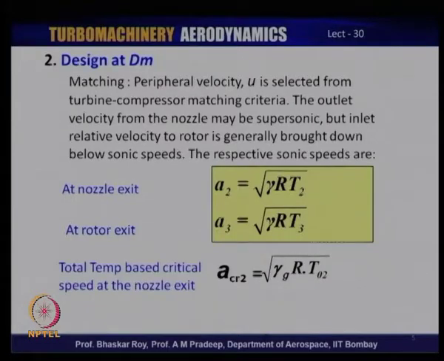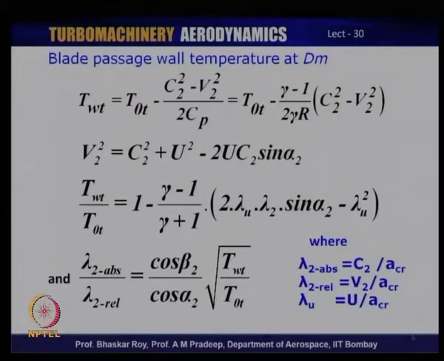temperature to static temperature. As we have done in the case of turbine cooling, the blade passage wall temperature at mean diameter is also calculated, and this gives us the wall temperature of the turbine blade at mean diameter on the basis of the velocity triangles that can be created at that stage, which gives us the values of C2 and V2. Now, C2 and V2 are the exit velocities from the stator nozzle, which had gone in with a velocity C1, and V2 is the relative velocity to the rotor, and C2 is the absolute velocity coming out of the stator.